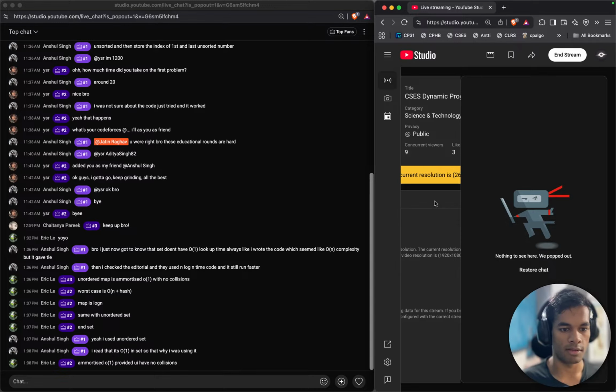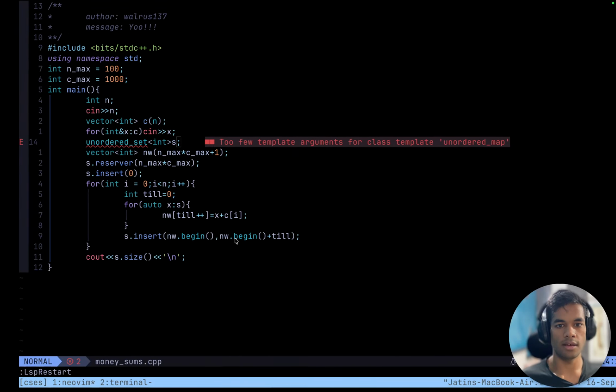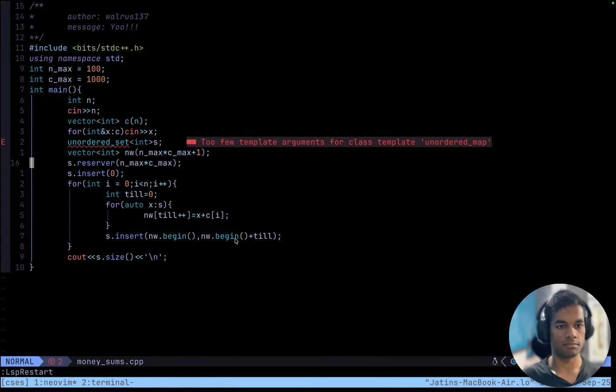Yeah, I used unordered set. I read that it's amortized constant provided you have no collisions. To get really constant time, I'm using reserve, and I will not be using any more space than this. So this is going to be better, I think, at least.